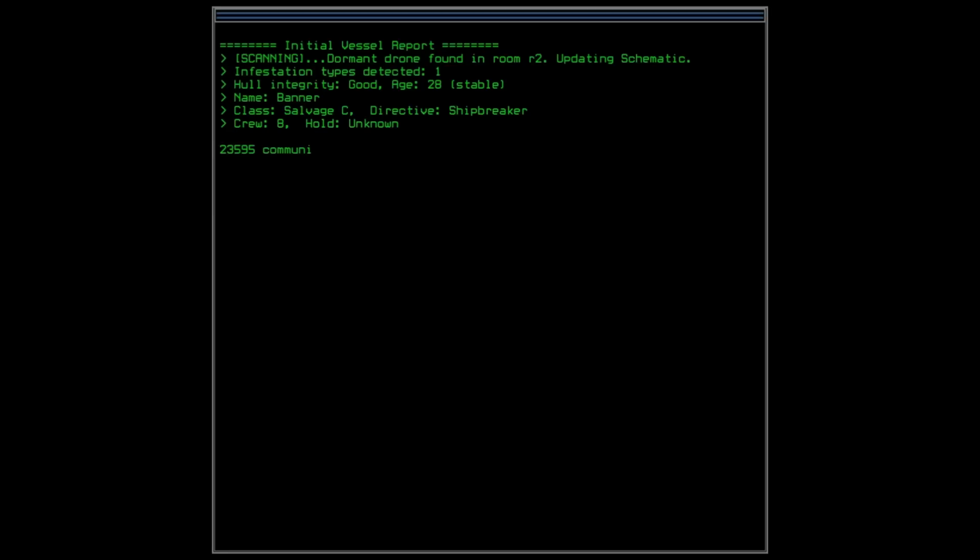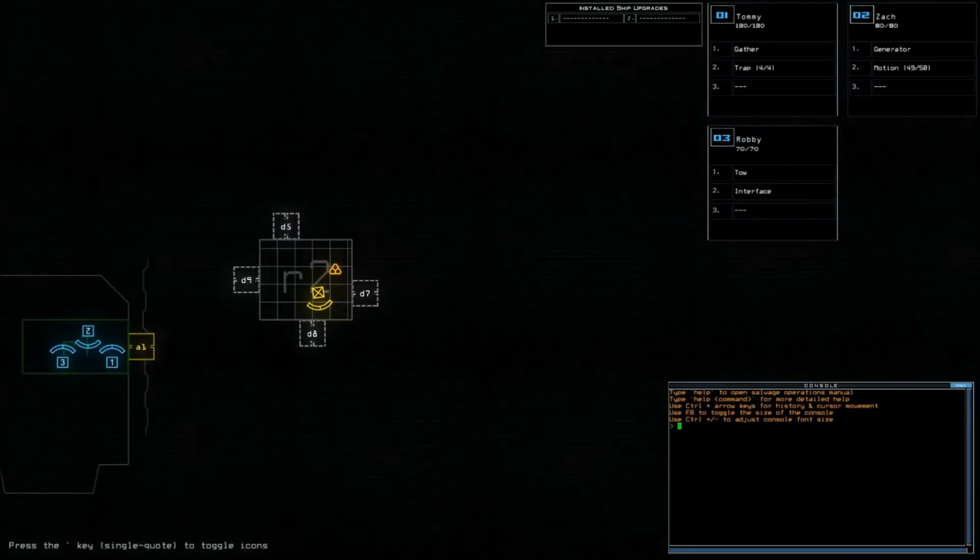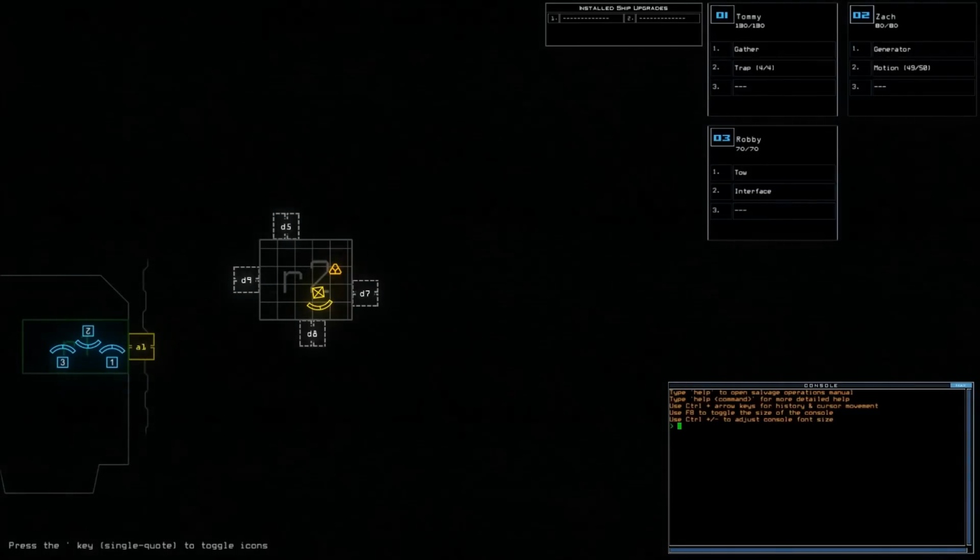And let us begin. Alright, dormant drone found in room 2. There's 1 infestation detected. The name is Banner, Salvage C, Shipbreaker, 23,595 communications, and all of them are corrupted. No uncorrupted communications found. Alright. So that, I believe, is where the drone is.